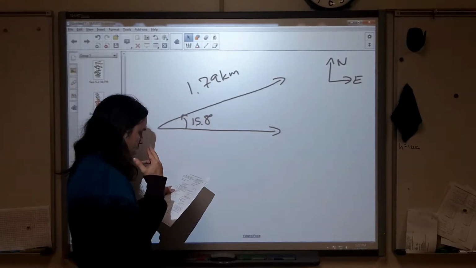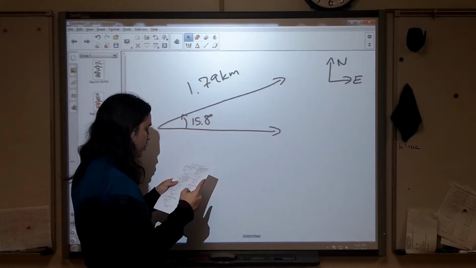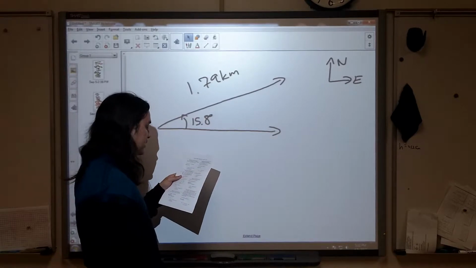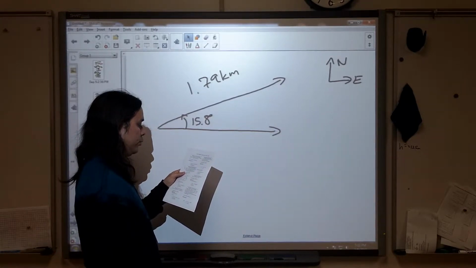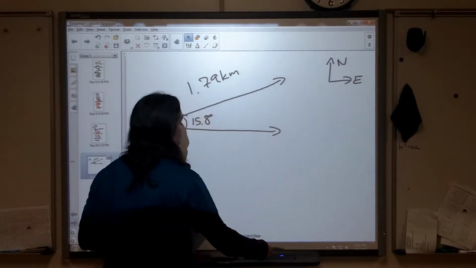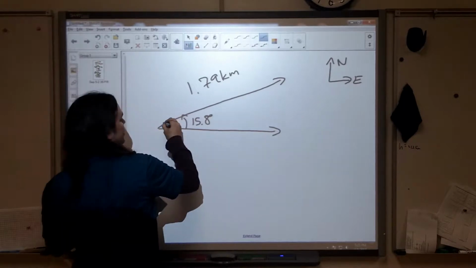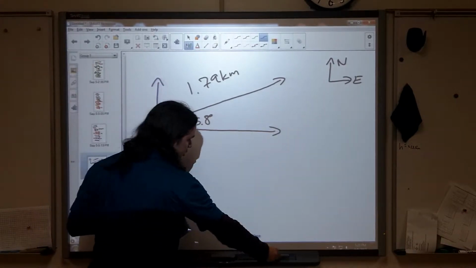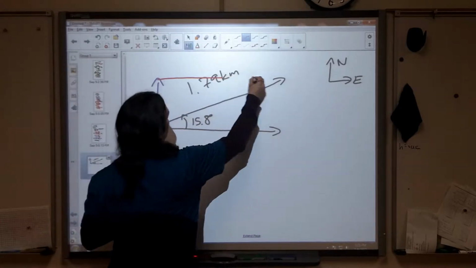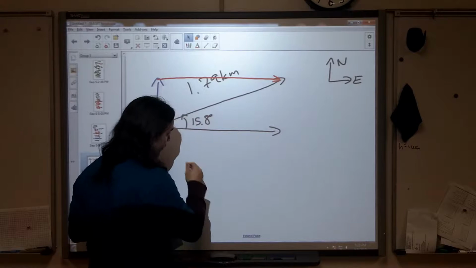All right. Then, let's see. Another person walks due north, then due east to arrive at the same location. How far due north would this person walk? Okay, so what they're saying is the first person walks in a straight line like this, and the second person goes up like this, and then over like this. They go due north and then due east. They ask us about due north first.